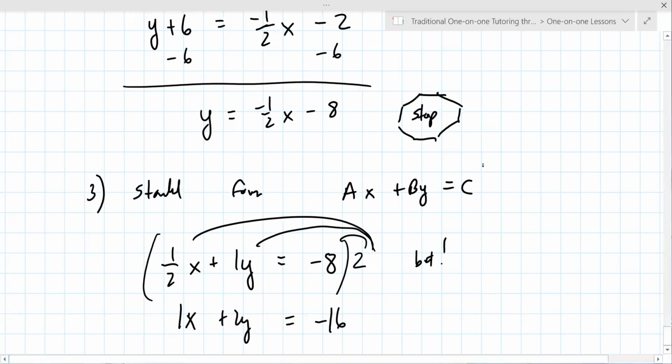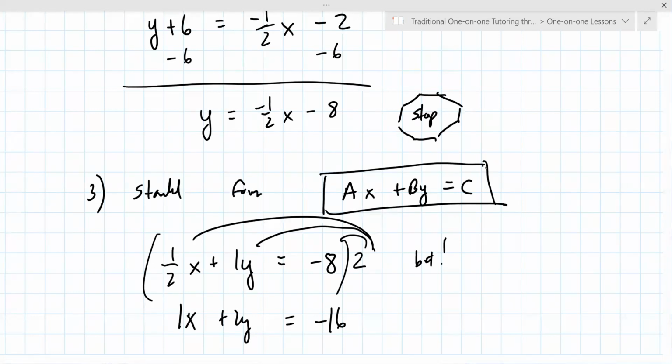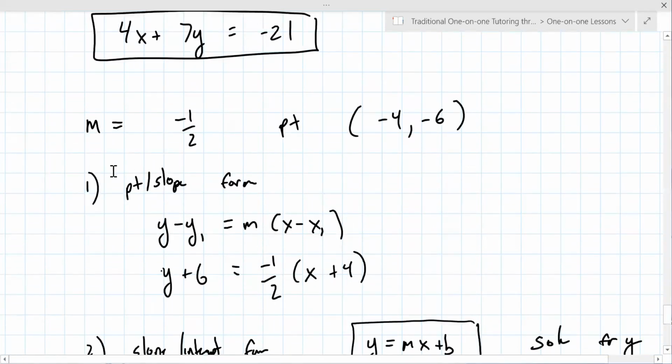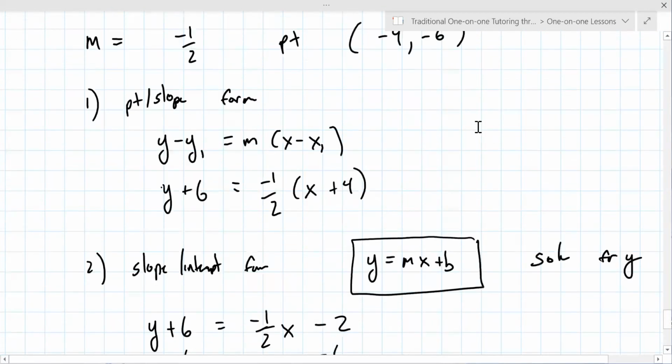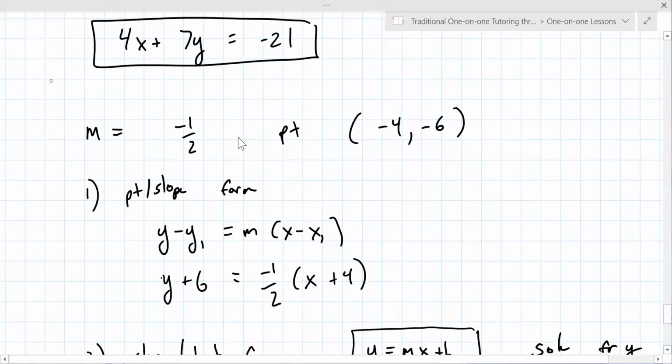And then you got to be really careful because you had the right answer, but to the wrong part. And you know, your instructor might be okay with that, but you got to know your differences here. So we're going to do another one. It's the exact same problem. 1, 2, 3. I guarantee you, you will get a question on an exam that says to write it in each of the three forms.